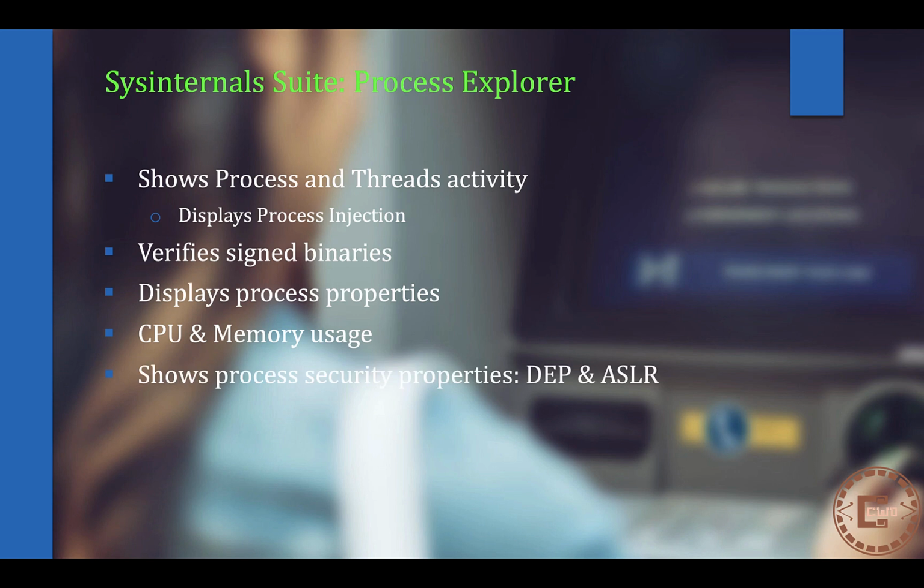It shows process security properties, like whether this binary has memory protection. As I said, DEP is for protecting the stack, and ASLR is for making sure that the file is loaded at random addresses in memory. That's more for protecting the binaries, so you can check if those have these features enabled.